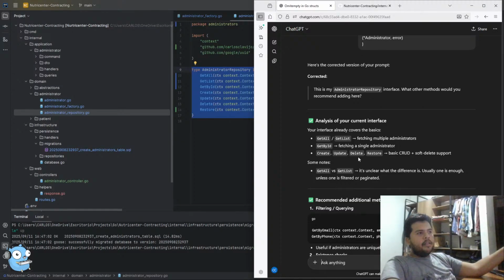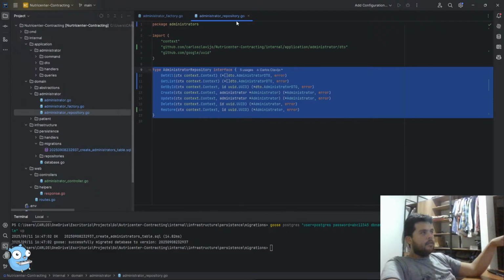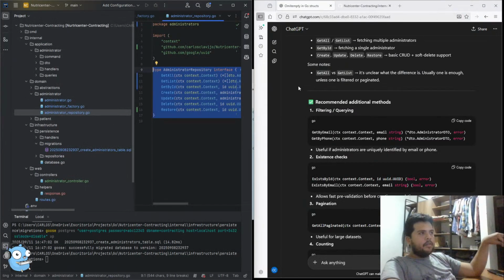Okay. Fetching multiple administrators, get by ID, get by email, get by phone, that's right. It is by ID.